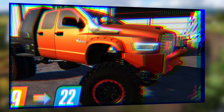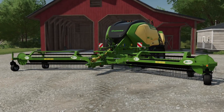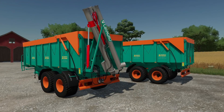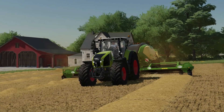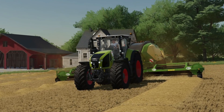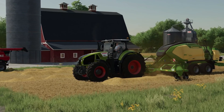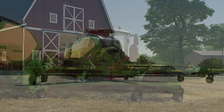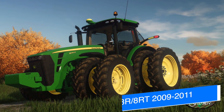Hispano Modding has submitted four more mods for testing for all platforms: branded and Lizard versions of their tandem ATT trailer, and branded and Lizard versions of the Chrono Big Pack 1290 with the R90 merger. PC players will get the Aguas Tennus tandem ATT while console players receive the Lizard version since Aguas Tennus is not a licensed brand. Similarly, PC players get the Natal R90 merger baler while console players get the Lizard version. Regardless of version, all players enjoy the exact same functionality. Keep in mind Giants has around 500-plus mods waiting to be tested, so this could be a while.